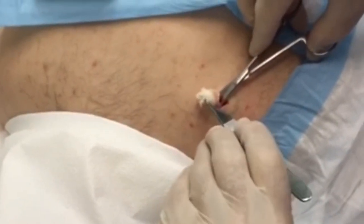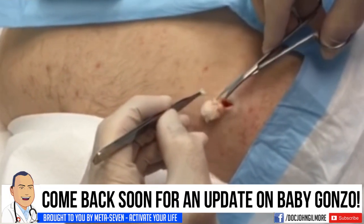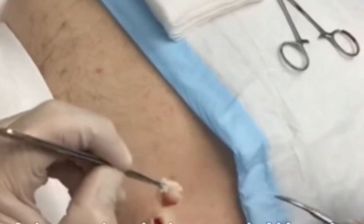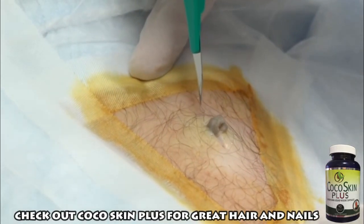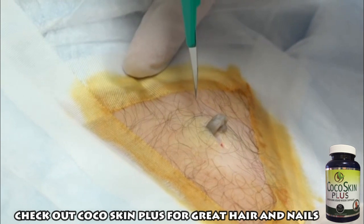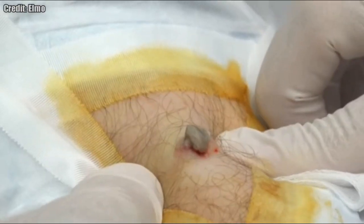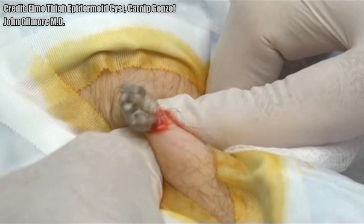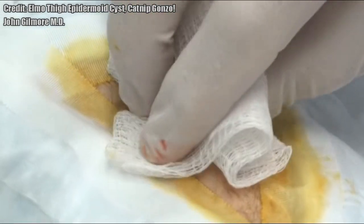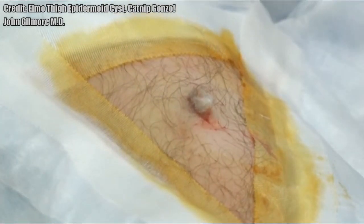So that it doesn't break open. That's so crazy. I know. There we go. Got a good grip on it now. I'm doing nothing — you, sir, just gave birth to a beautiful sebaceous cyst. A little incision here. Ooh, gonzo. Oh, wow. Did you see that? We just made an incision, Mr. Elmo, and you've got some material that's oozing out. Here we go. You want to see it, Mr. Elmo? What came out of you? Don't go anywhere. I'm not going anywhere. He's going to come up to you.